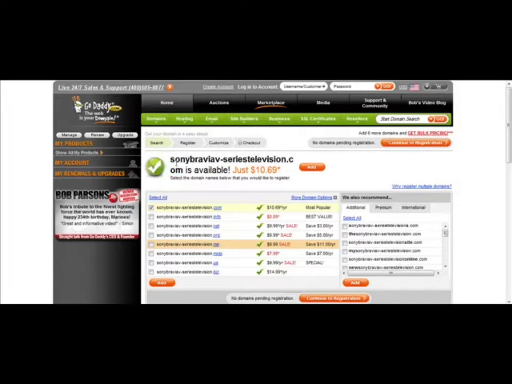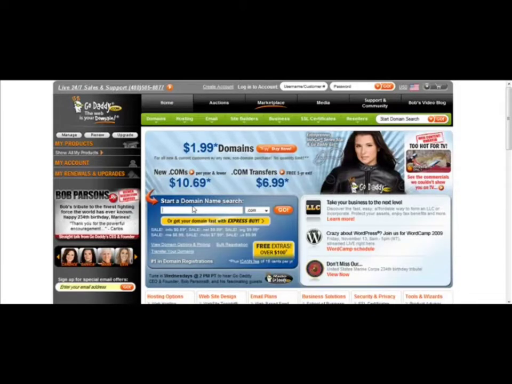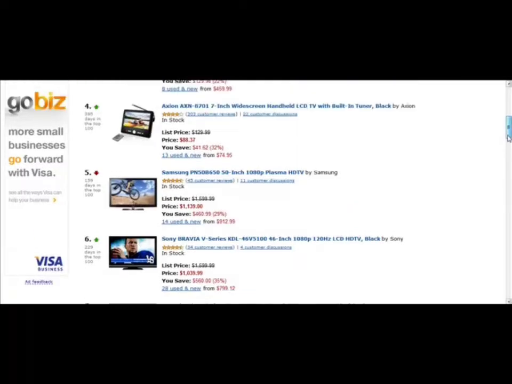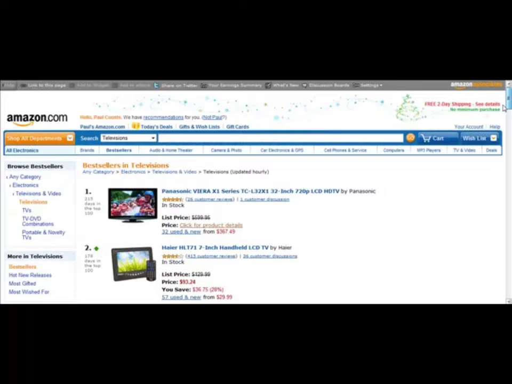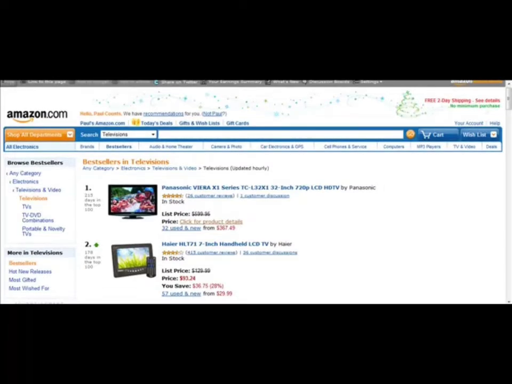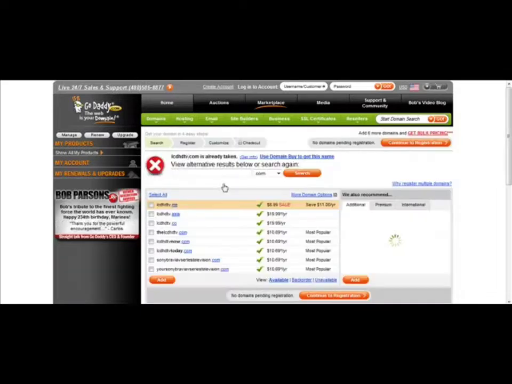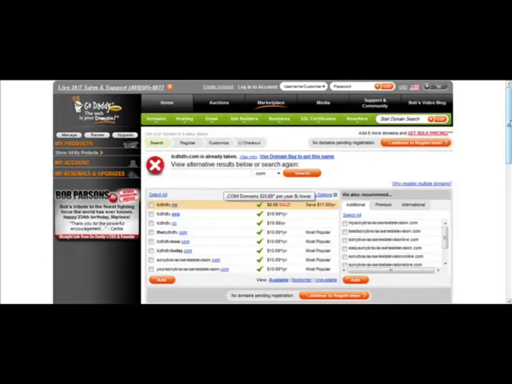Now, if you don't really want to do that, don't feel very comfortable about going at it with the name of the product and such in the domain, then I would recommend you do something like whatever it is you're going after. Like, let's say it's the LCD TV niche, for example, or HD TV. You could do something like go to GoDaddy, type in LCD TV, LCD HD TV, and then hit go, and that's probably going to be taken, so you might find some other ideas here though.